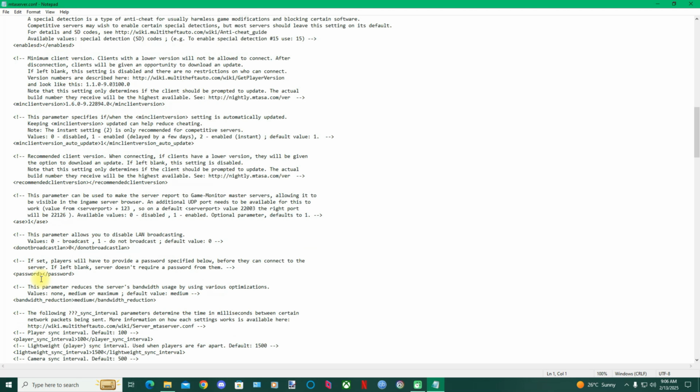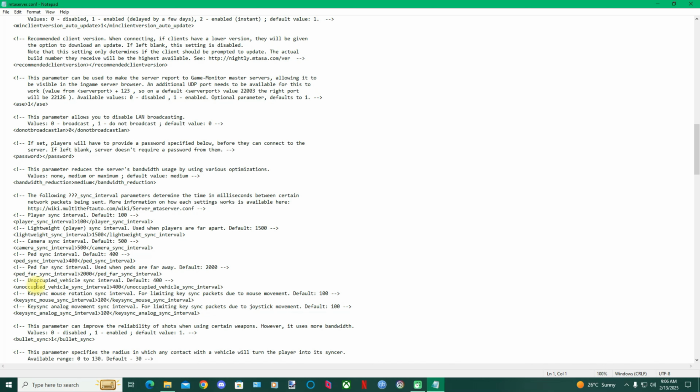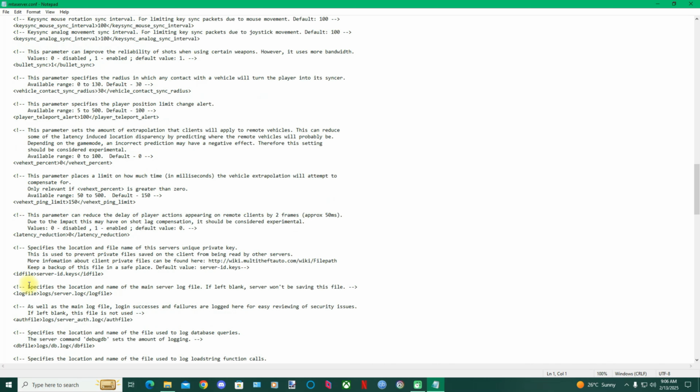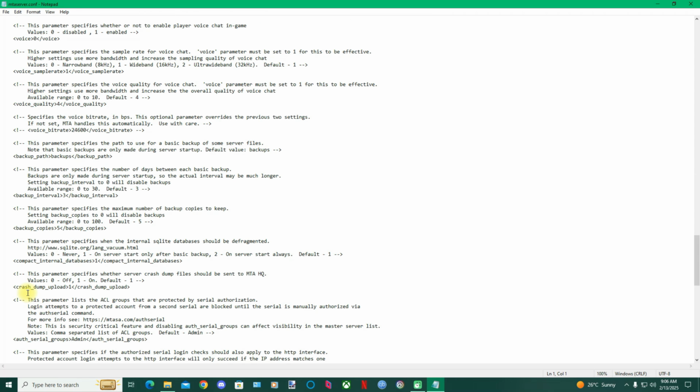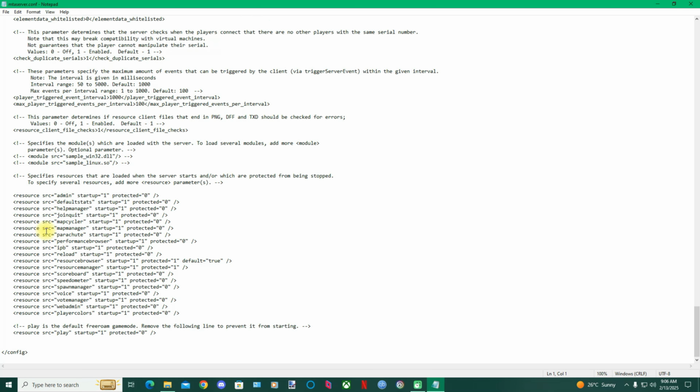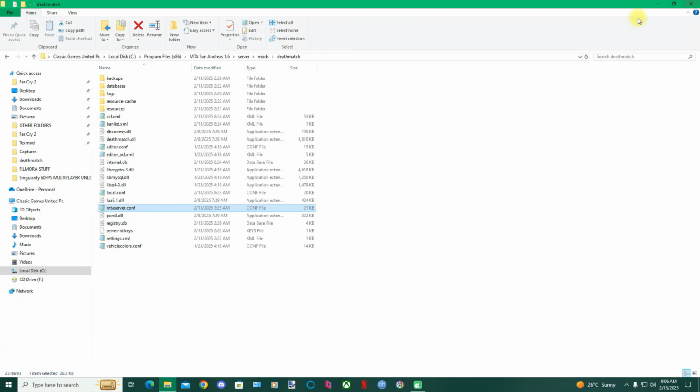For now this is the simplest way. You can set your game mode and stuff, but for now we just leave it as play. The purpose of this tutorial is just to show you how to host your own server, so you and your friends can play online. So you don't need all of that.